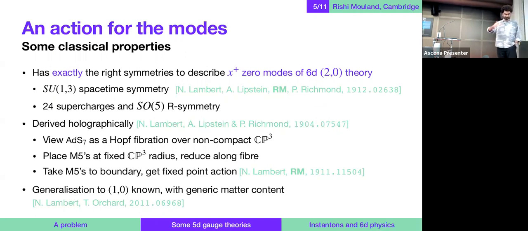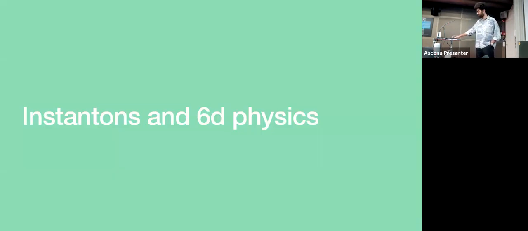The kind of divergences you find are actually subtly related to what Eric spoke about at the very start of the week. In particular, you find divergences in the action and also in the supersymmetry variations. But a few years ago, we came up with a procedure to still propose an action at the end of this flow to the boundary. And what you end up with is that action on the previous slide. And I'll briefly say the generalization of all of this to (1,0) with more general matter content is known. I'm not going to really talk about that.